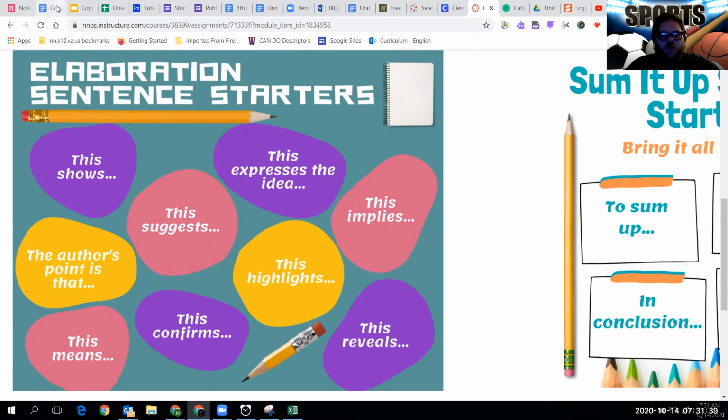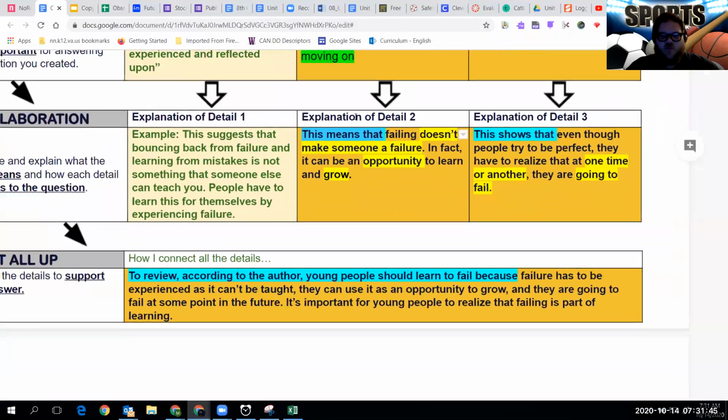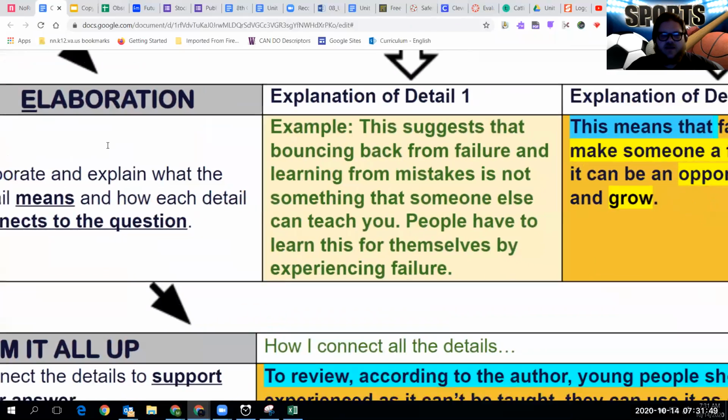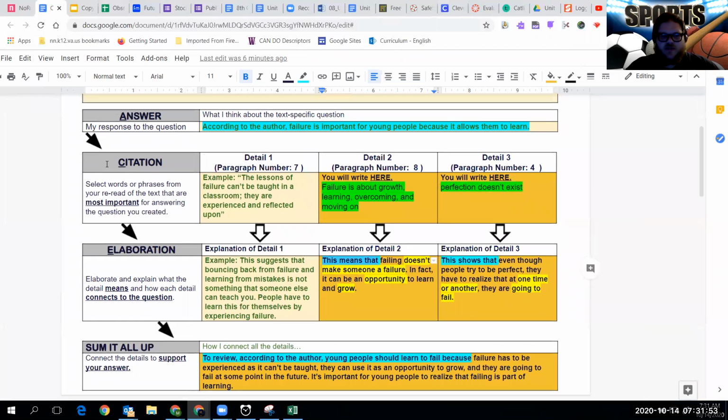When I go back to my organizer, here's my explanation. This is my elaboration piece. If you're with me but you're not quite sure how I know, it's written over here on the side. So I'm in the elaboration. Notice the very first column is the ACES.